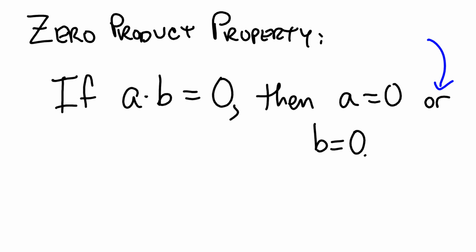or they're both 0. This is the property that you use in Algebra 1 when you solve quadratic equations. You factor them, you get two factors, and then you set each factor equal to 0. Why? Because of this property. These are the properties that we use when we solve equations.